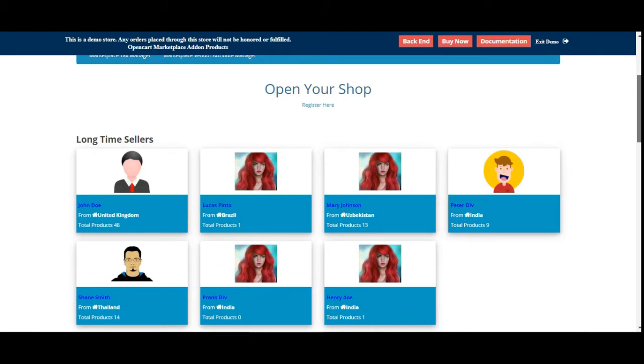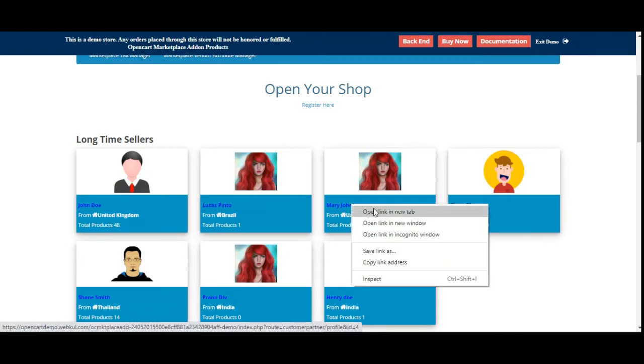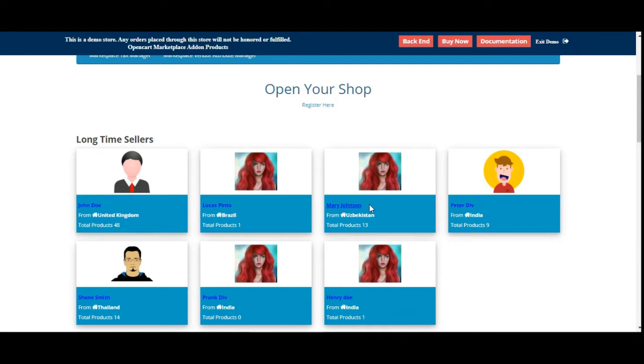Now let's see how we can follow a particular seller, and we can go to any of the sellers by using the sell page as well. So right now I just want to quickly access the particular seller so as to show you how we can follow that particular seller. So I'll just open that up. Otherwise you can navigate to that particular seller to add it as a favorite seller by navigating to the product page of that particular seller or from his profile page as well.